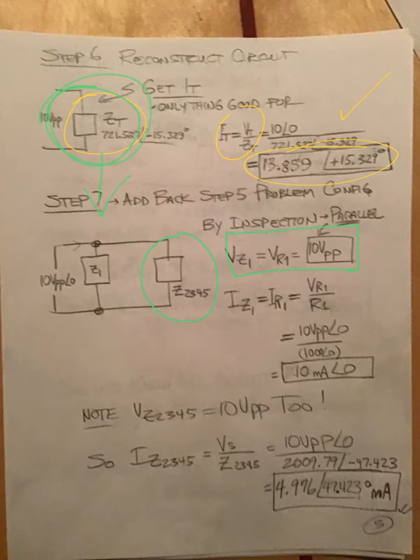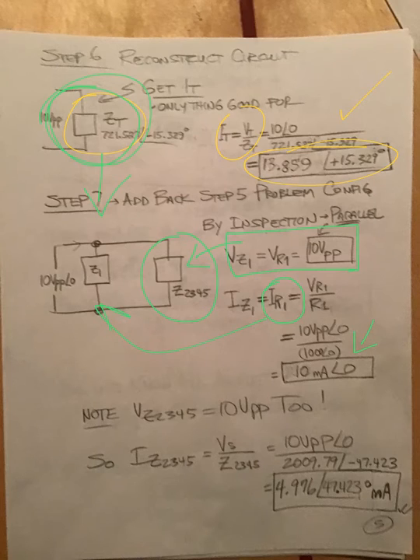You see that? 1K at 0? Well, so we don't need to solve for resistor 1. We already know its voltage. It's 10 volts peak to peak. But what we also know is that this parallel group is also parallel. What that allows us to do is compute the current through IR1, the resistor right here, as 10 milliamps at 0 degrees. Very anticlimactic there.